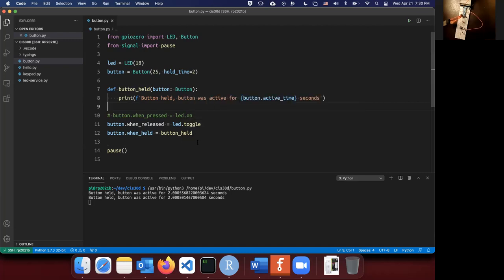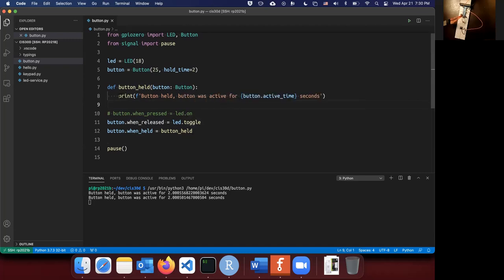And now let me show you the case where you have a function that's really simple, just one statement. In that case, you can use a lambda expression. You may be familiar with lambda expressions in other languages, but Python lambdas are fairly limited.